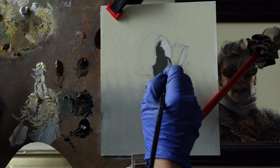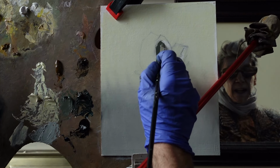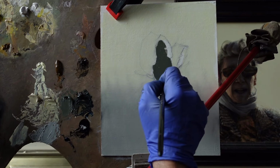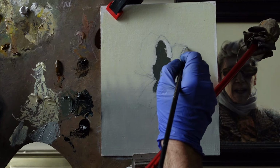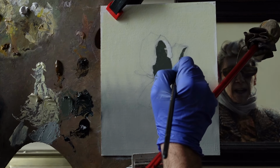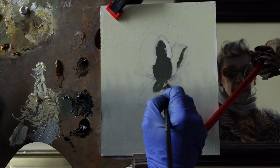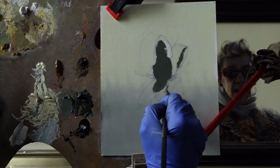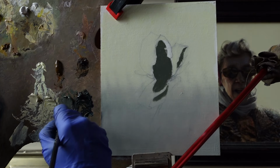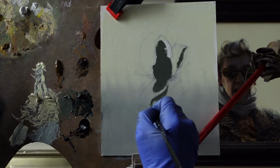I've painted on every kind of surface. The expensive ones, the cheap ones, pre-made ones. This is my favorite surface to work on. It's so, so good. It's just Golden sandable gesso on masonite. It's so cheap. I'm sorry, not masonite. It's MDF, medium density fiberboard, and it's so good.